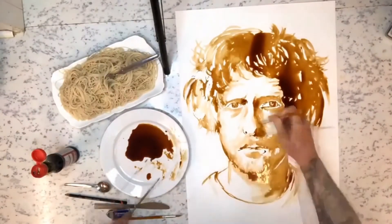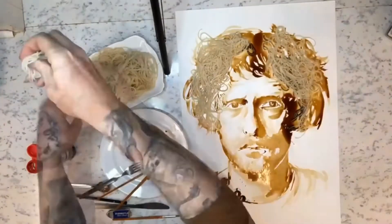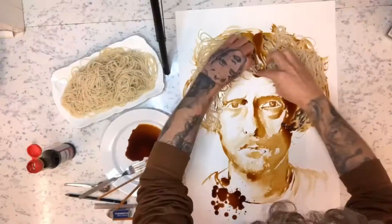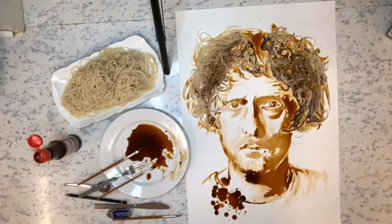I actually love the noodles that I'm placing on the end of the Grayson Perry portrait because it adds such a 3D and sculptural element to the final work. The way the soy sauce grips to the noodles gives that extra dark tone around the hair, which I really need to make the portrait jump out of the paper.